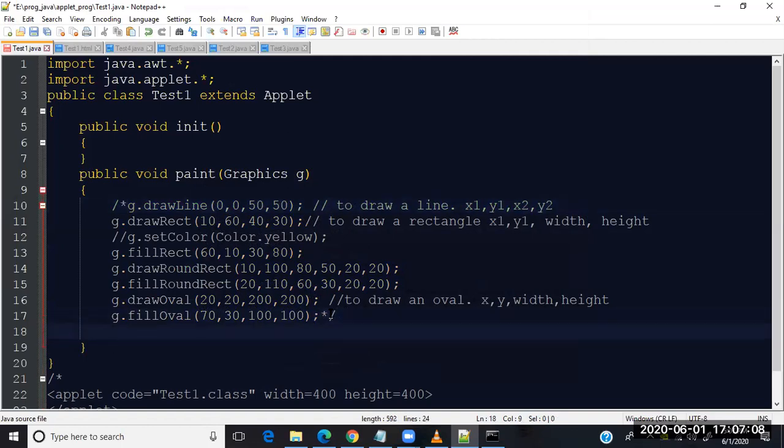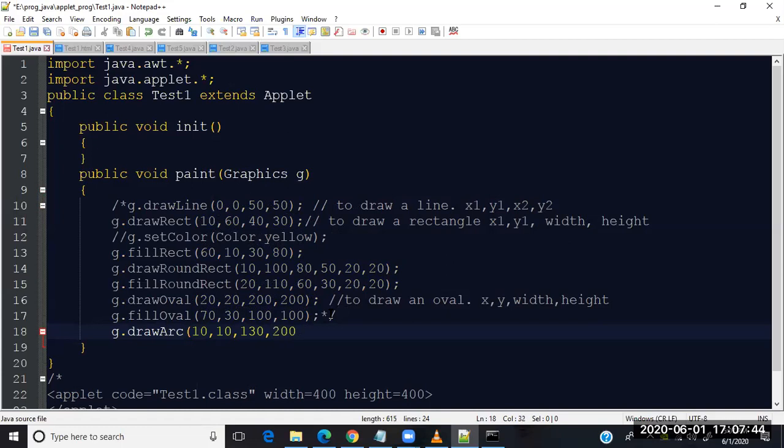Now I'm trying to call the function draw arc, A R C. First 4 parameters are the same as draw oval. So 10, 10, then 130, 200.